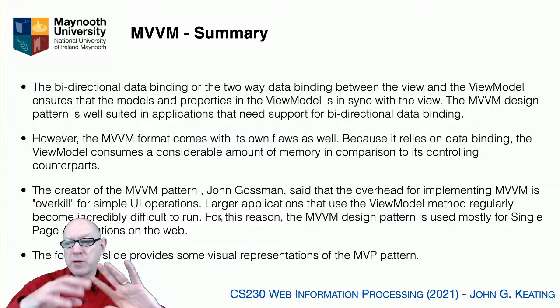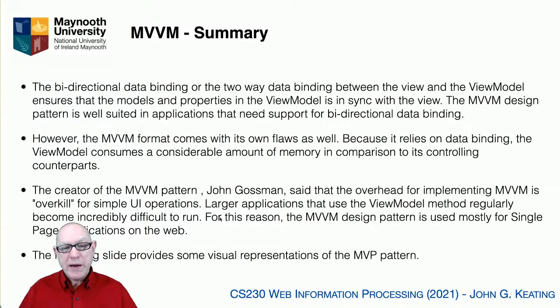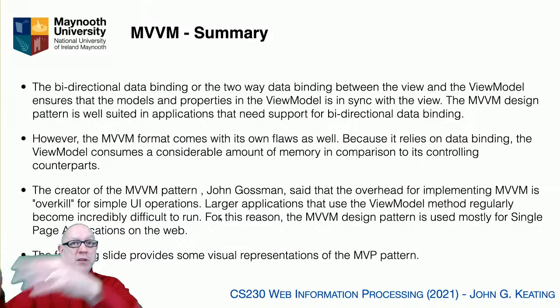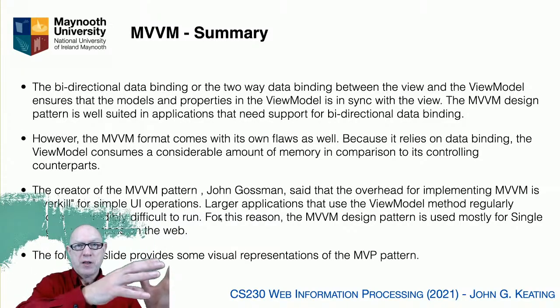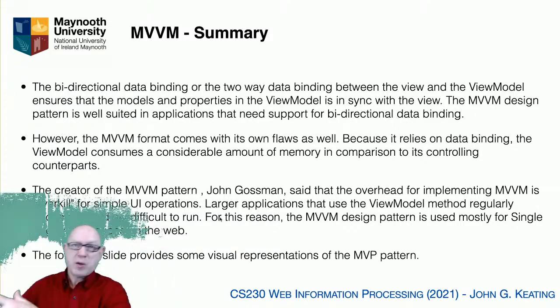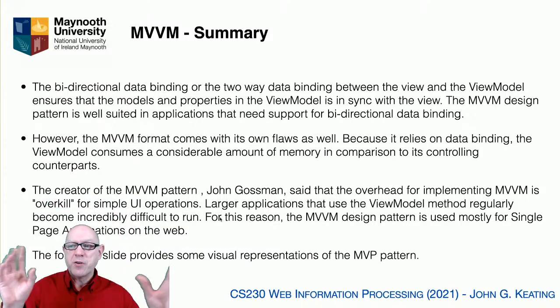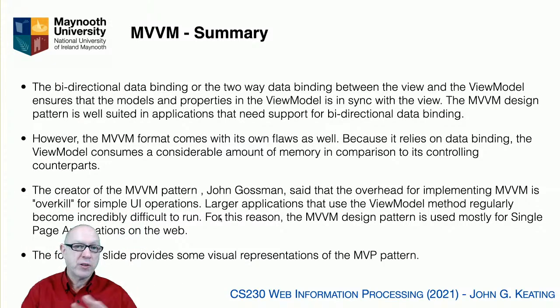There's something called bidirectional data binding, or two-way data binding, associated with the view and the model. In other words, if you update the model, it automatically updates the view. If you operate on the screen and change the view, it automatically updates the model. This is bidirectional data binding, and that's crucial, and you'll see this with AngularJS.